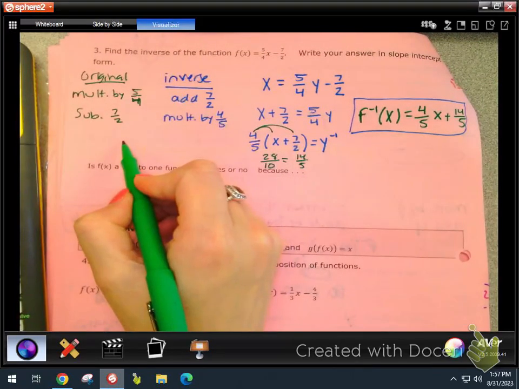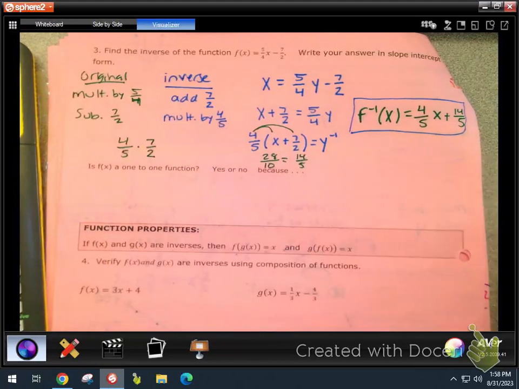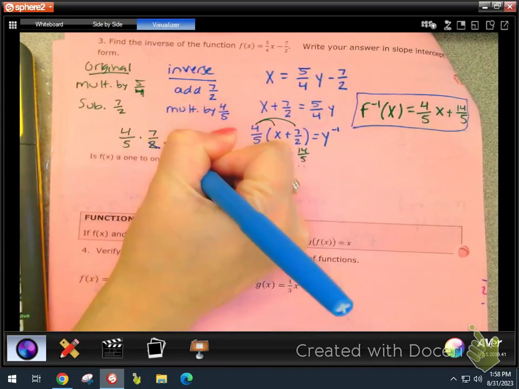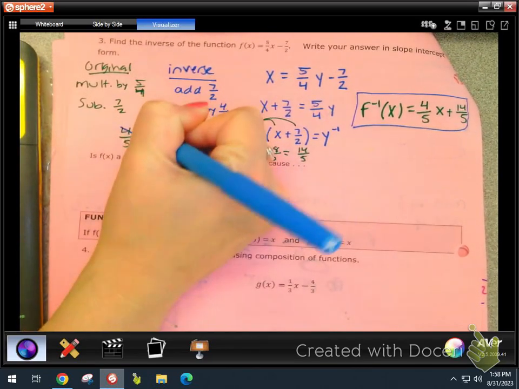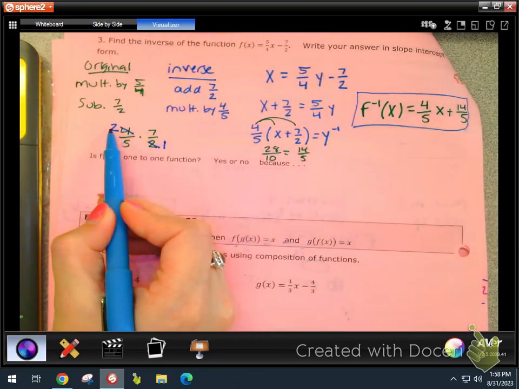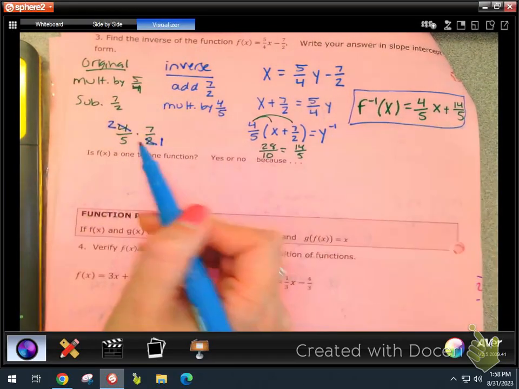But also, for fun, in case you don't remember, if you're doing this operation, you can simplify before you start multiplying, meaning I can simplify a numerator with a denominator. What do you know about 4 and 2? They're both divisible by 2. 2 goes into 2 one time. 2 goes into 4 two times. So I can cross-simplify there. I can't simplify 2 and 5 or 7 and 5, but now I'm just doing 2 times 7, 14, and 5 times 1, 5.